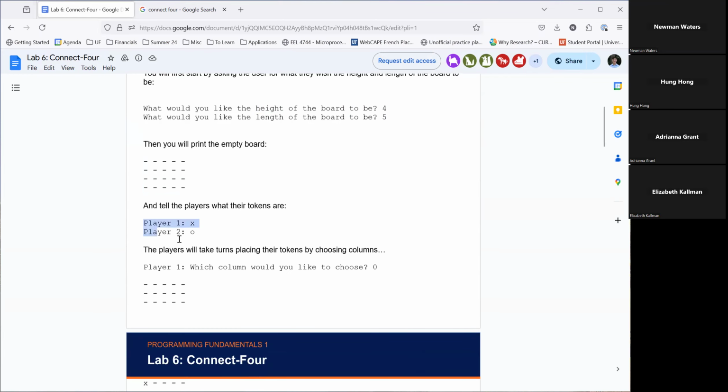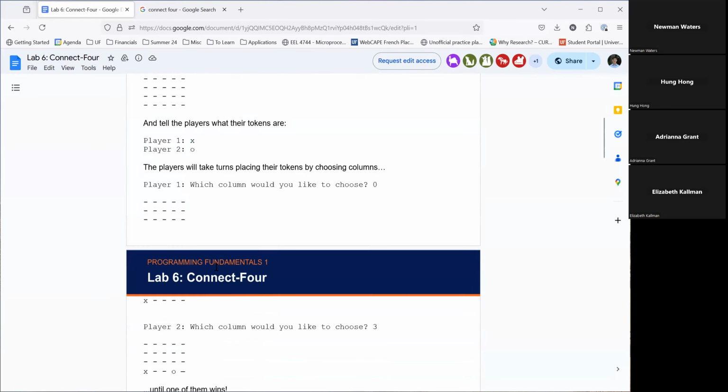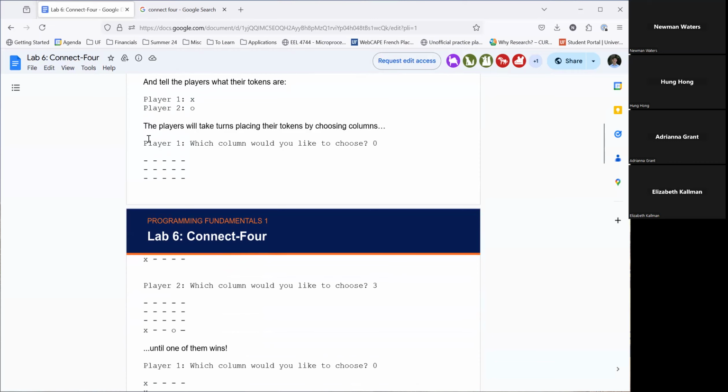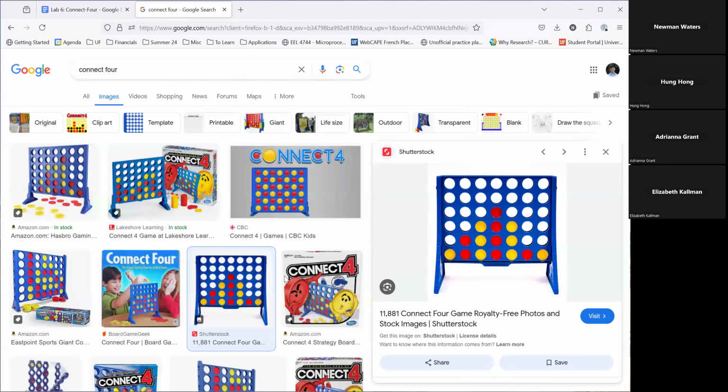And then of course, tell the players what their tokens are, and then you're going to have to do some logic. Looking at the game again, you can only put in tokens from the very top. Nothing goes in sideways. And you remember that gravity just pulls it all the way down. So imagine that they say, I want to put it in 0.